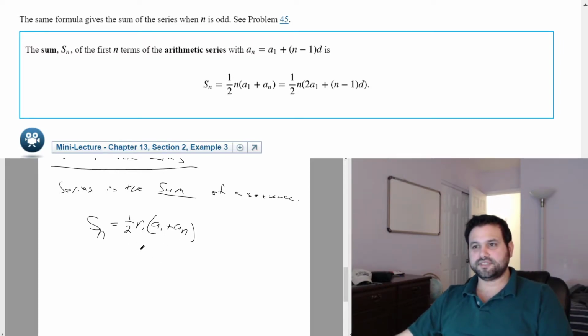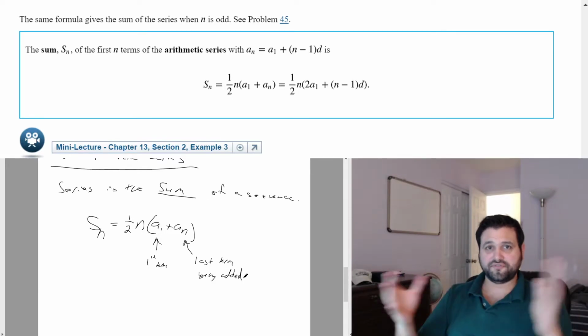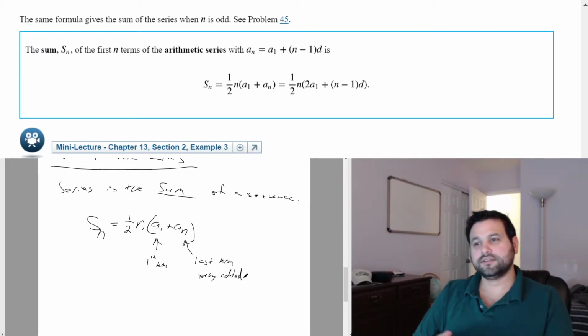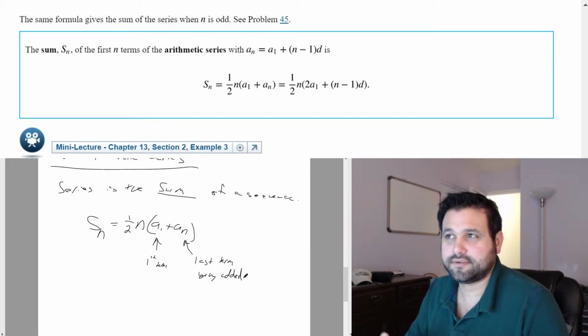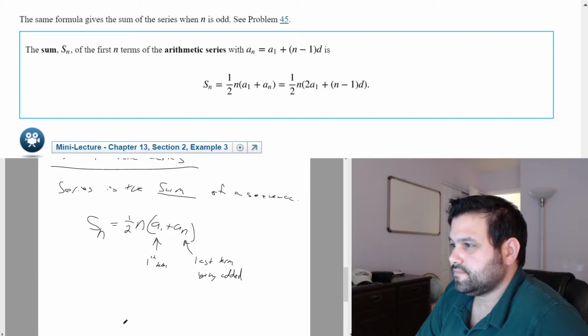Okay, so this is the term number in question, I guess. Again, here's our first term, and this is essentially the last term being added, right? So if we're looking for the first 50 terms, we need to know what the 50th individual term is as well. So that's where we would have to use the formula from last class and apply it.